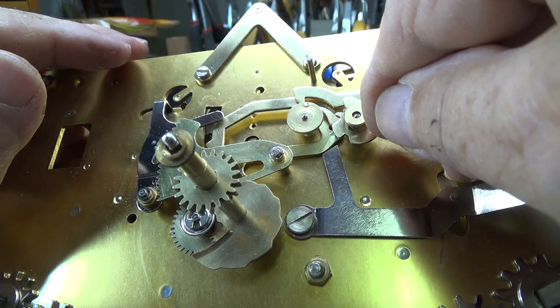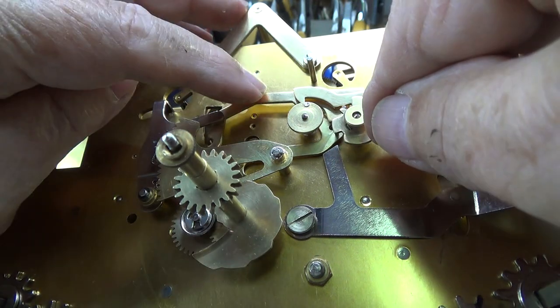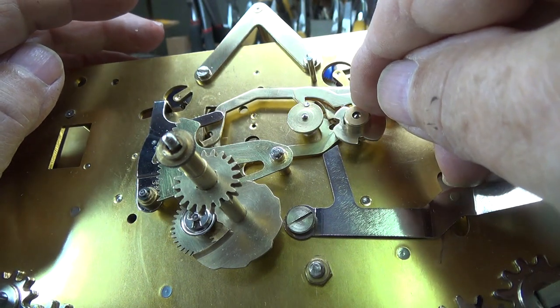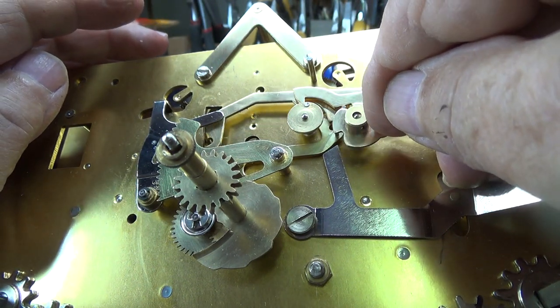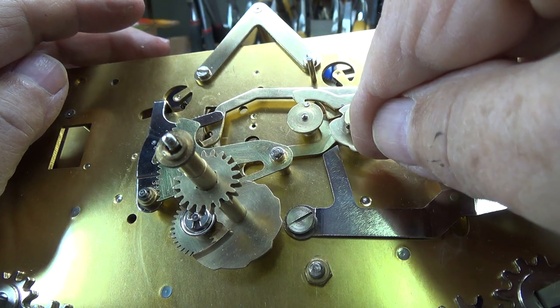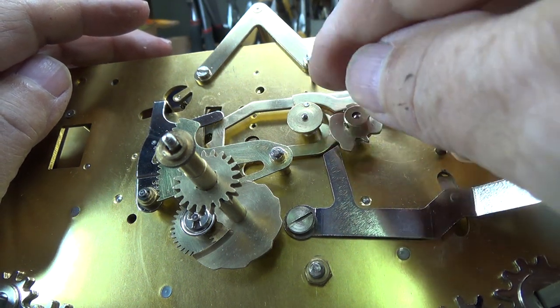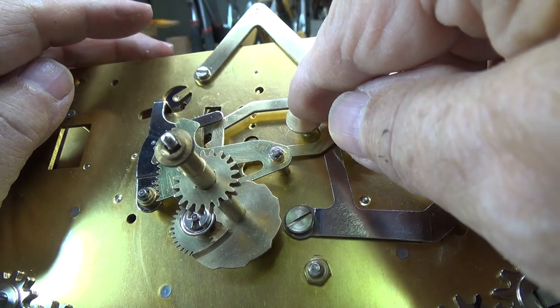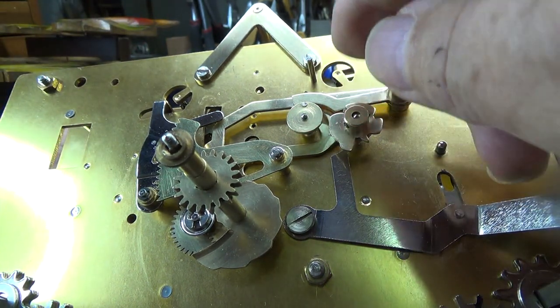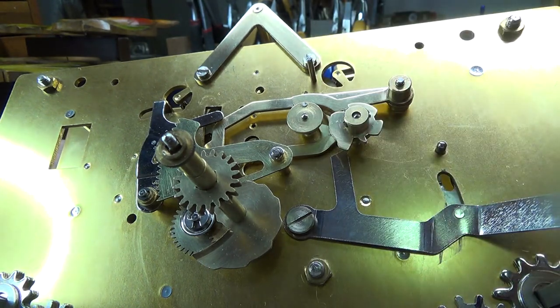So, as this is turning through the hour, notice through the three-quarter hour, this is still above, being held up for the half hour. Now we get to the three-quarter hour, and that thing can fall down and lock everything up. So after the three-quarter hour, everything is locked up.